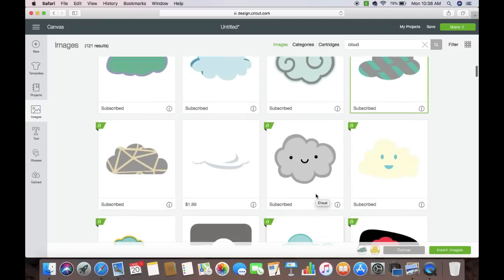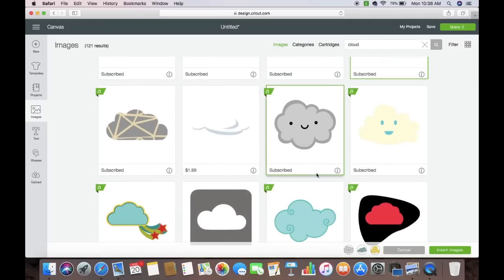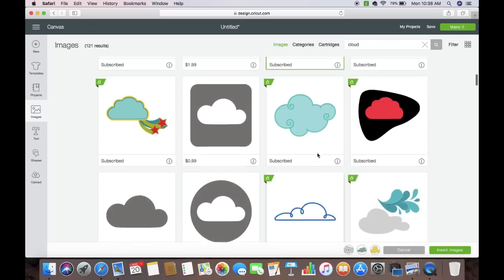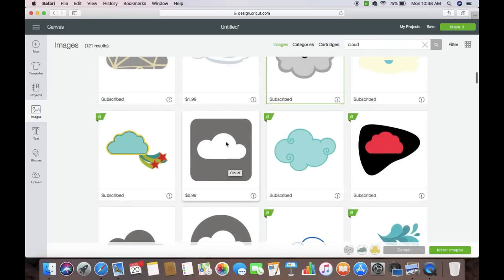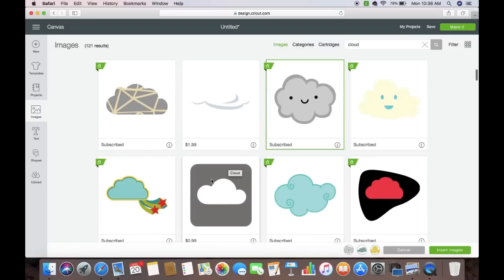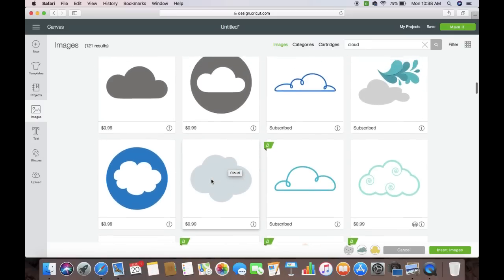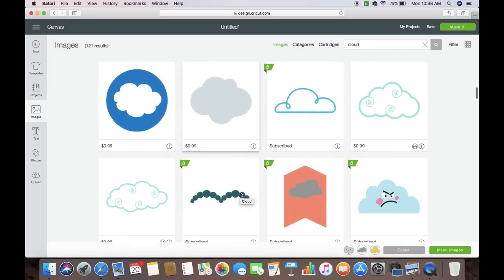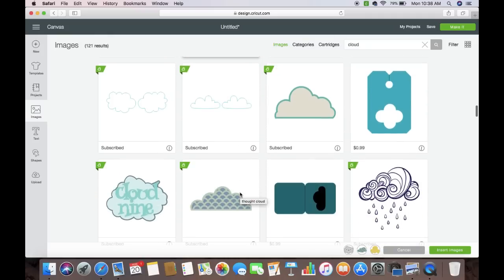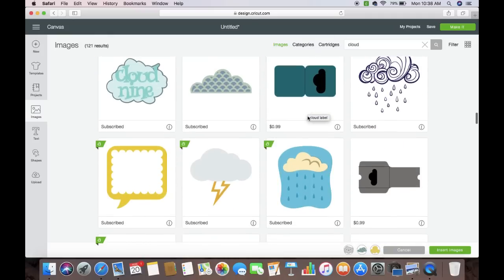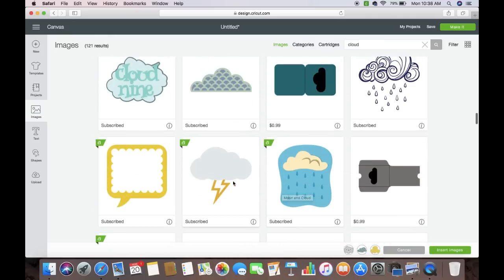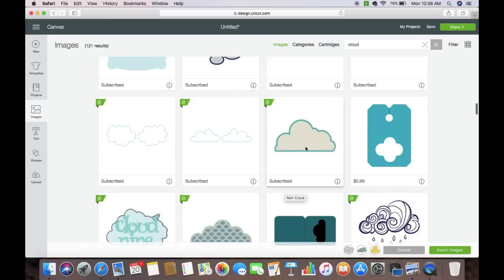And then let's say I use this one as well, and then came down, because if you notice, these cost money. You want a basic cloud, those cost money. But if you come down, this one's 99 cents, but if you keep coming down, you're going to see that there is some for free. So you'll see several of these that are free, and you can ungroup stuff like that, etc. So let's take this one.